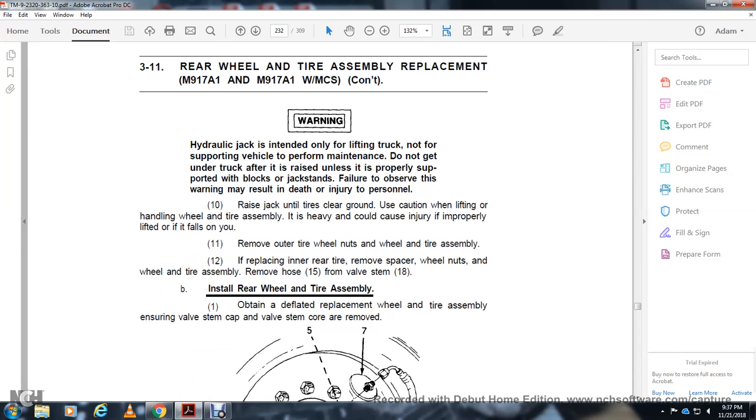Raise the jack into the tire, clear the ground, and use caution lifting and handling the wheel and tire assembly. The heavy assembly can cause injury if not properly lifted or if it falls on you. Remove the outer wheel nuts, wheel and tire assembly. Replace the inner rear tire: remove the spray for the wheel nuts and the wheel and tire assembly. Remove the hose 15 from the valve stem 18.